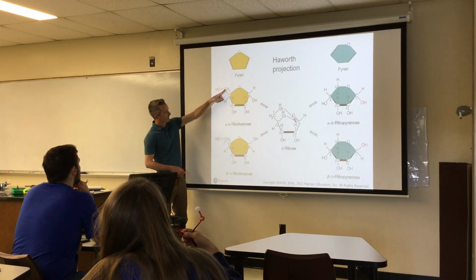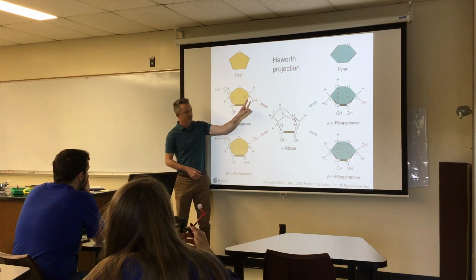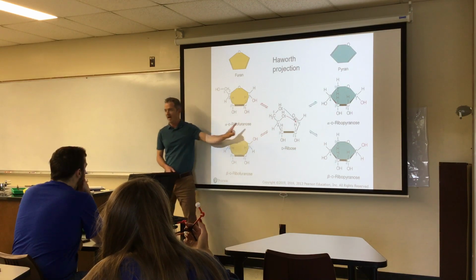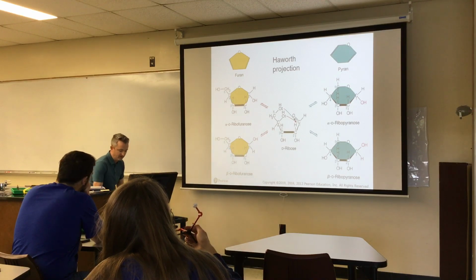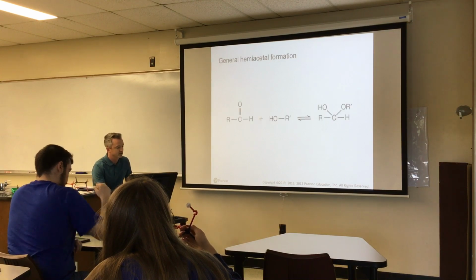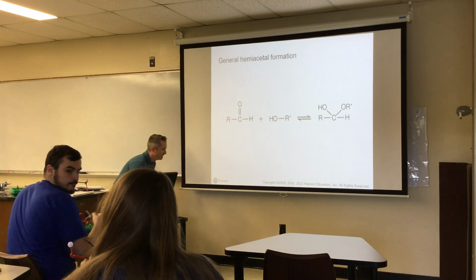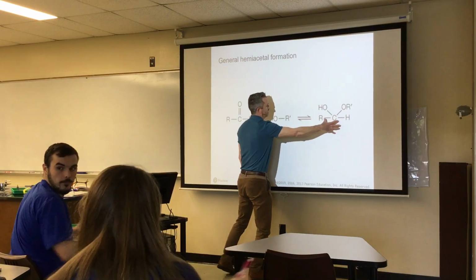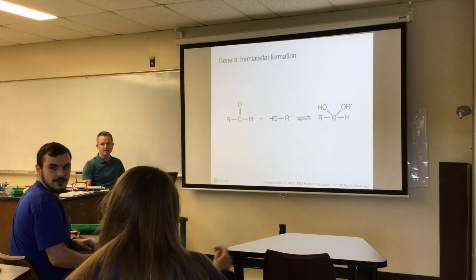Okay, so now coming back, how do you form the alpha and the beta? How does that actually happen? Okay, I'm not gonna give it away right now. If you go back to the previous slide and you look at the hemiacetal formations, and you pay close attention to this, there's something about this leading to chirality that will actually give you insight into how this process happens.